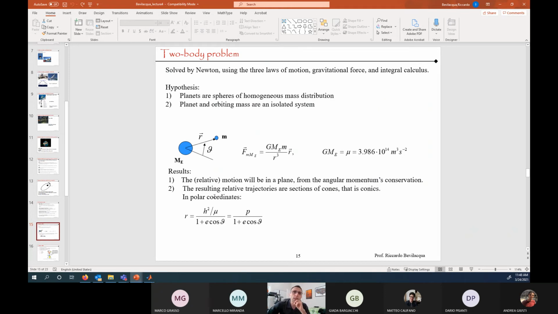We'll see in the next slide what that means, conics, which are sections of cones. And in polar coordinates, this is the law according to which the magnitude of the distance between the central mass and the satellite changes. So you define a line, usually the line that connects the center of the planet and the closest point between ME and M, or perigee. And so you start counting angles from there. If you do so in polar coordinates, this is the orbit equation, if you like. R is a function of this quantity P, which is the angular momentum of the orbit squared over mu, over 1 plus E, the eccentricity of the orbit, cosine of theta.